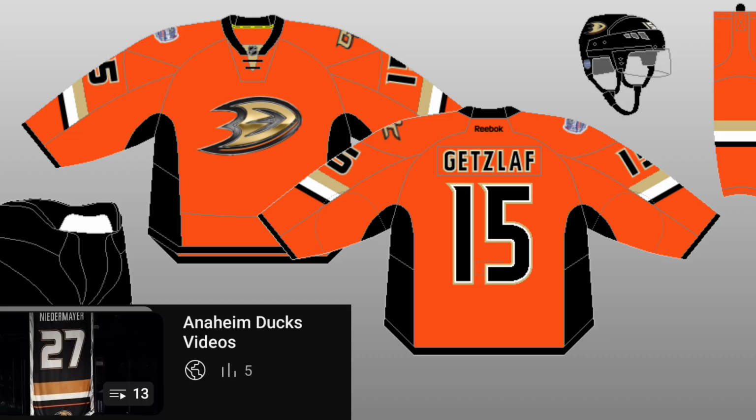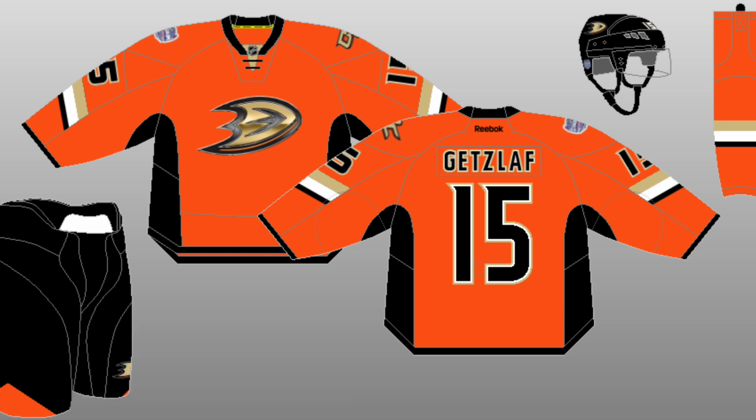Sticking with the 2014 games, and again, Anaheim was one of those teams that benefited a lot from the chromy look. The way it just pops that webbed foot D in there, it's perfect. That little OC patch on the side, a nod to Orange County, gotta like that. And you can even get away with the lines going up to the armpit and whatever else. We can look past it. It's a nice look for the Ducks.